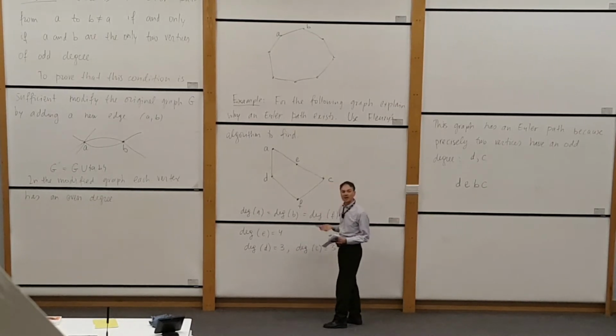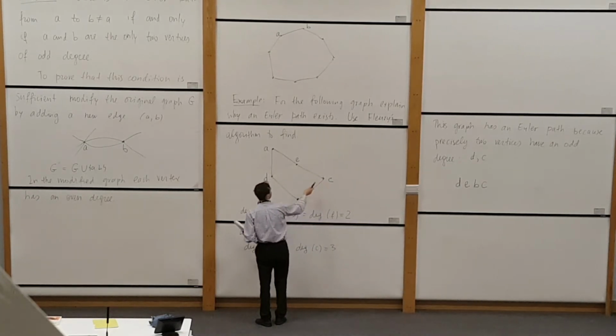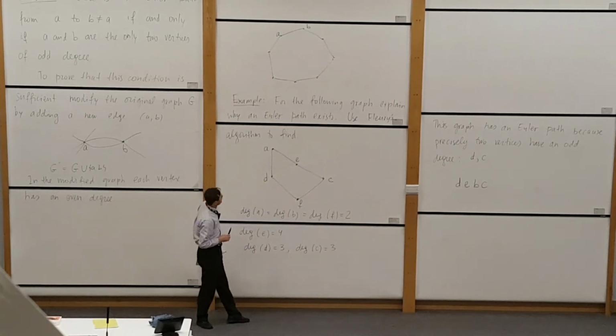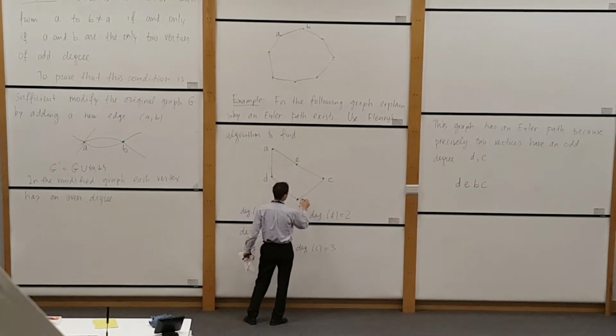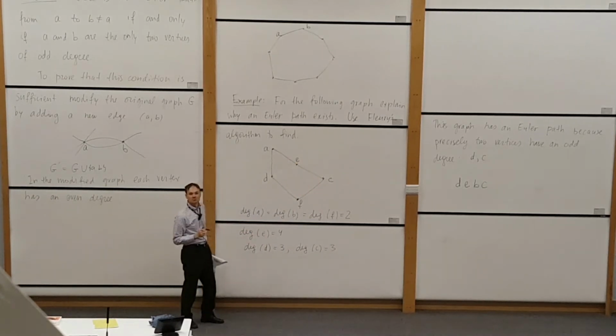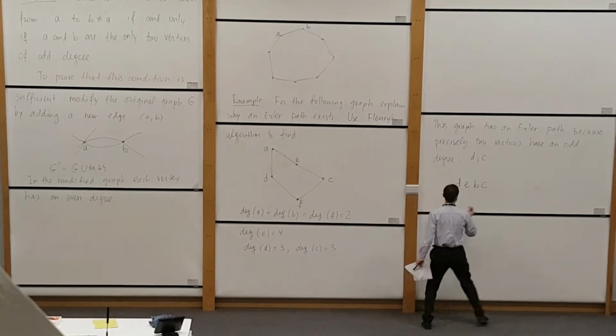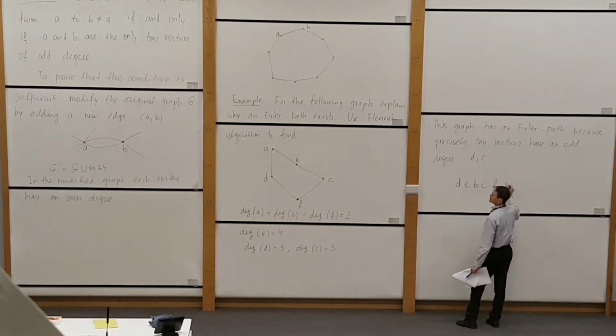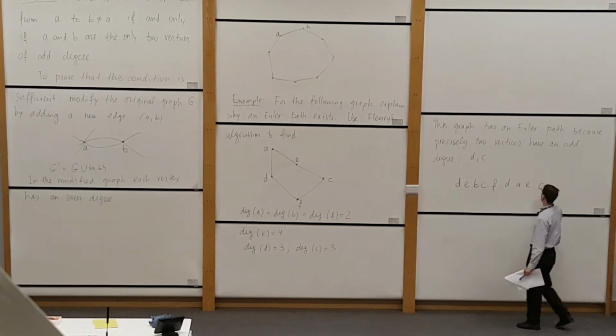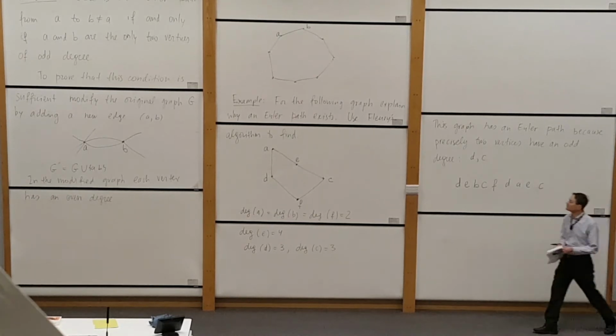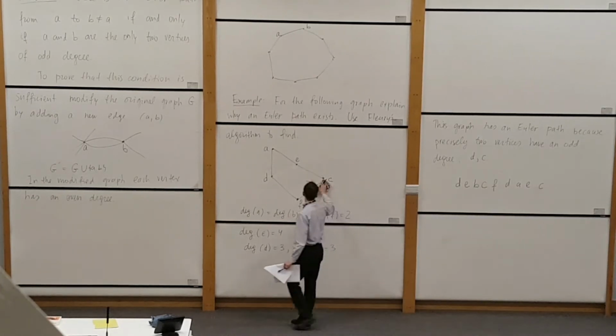All right, so now, from now on, I'm at C, which is supposed to be my final vertex, but I have not used up all the edges yet. And from now on, well, there are only 2 alternatives here. Either I go from C to E, and then I will be forced to go around this remaining circuit counterclockwise, or I can go from C to F, and then I will be forced to go around this circuit and come back to C clockwise. And it doesn't matter which one we choose. So let's say go clockwise from C to F to D to A to E and back to C. Right, so automatically I finished off at C, at the other vertex of odd degree.